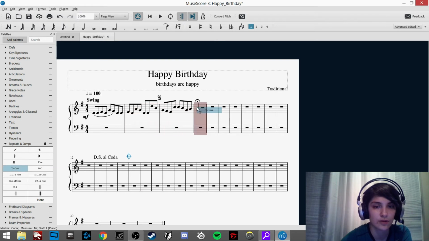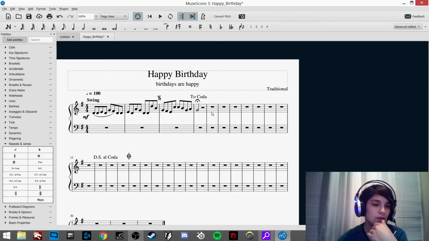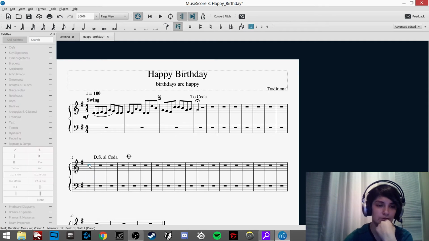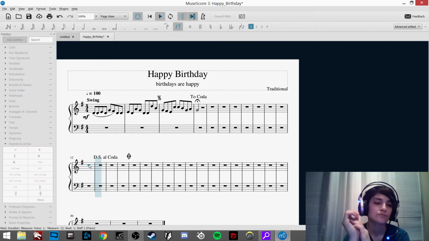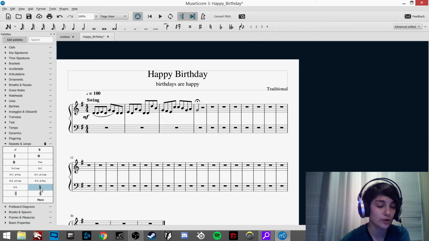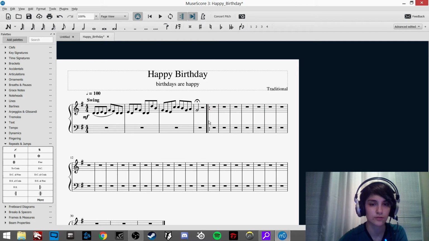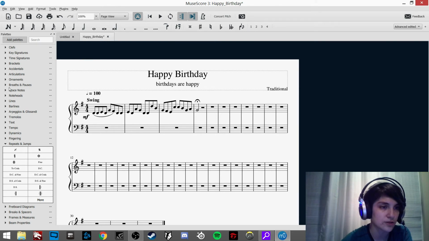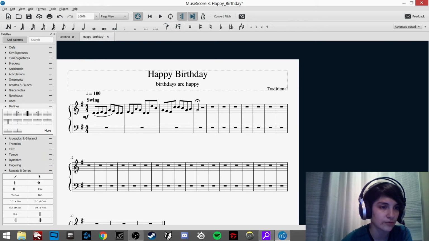So this is all the different stuff that you need in order to do the coda thing. So let's see. I'm going to play from this rest. D.S. al Coda. So the D.S. should take us back to the fancy S looking thing. And to coda should send us to our coda symbol. Okay. I'm going to take all this stuff out because we don't need it. Oh, there are repeat signs in this section. The things you learn. I prefer to do them from bar lines, though, rather than from repeats and jumps. So in the bar lines menu, we have repeat signs as well.